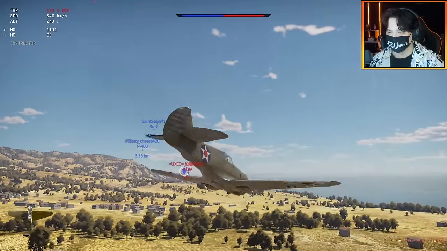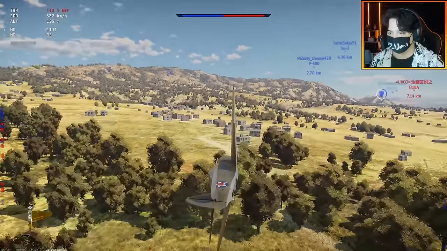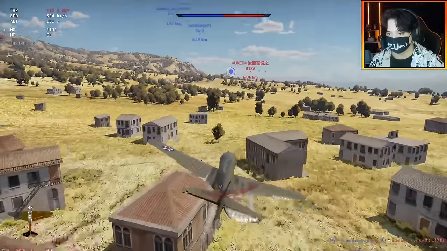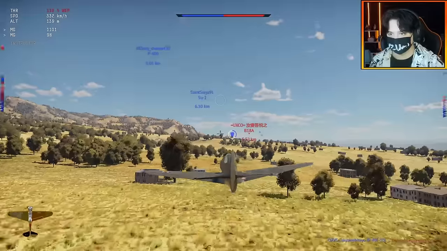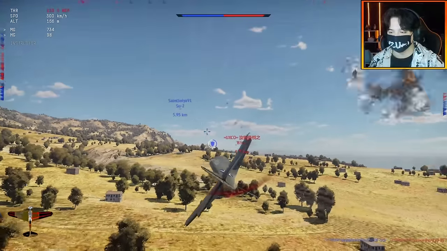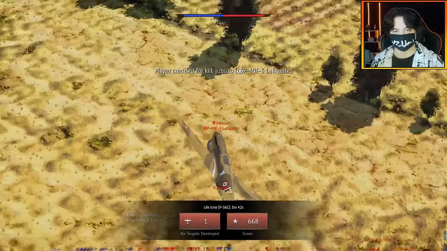Damn it. No. That's my pitch. That's my pitch. Can somebody help me? Jeez. Fly low. Let's fly low through this little town. Oh, no. I'm not going to make it home, am I? Come on. Help me. Please, dude. Oh, no. Well, at least I took that one guy out.